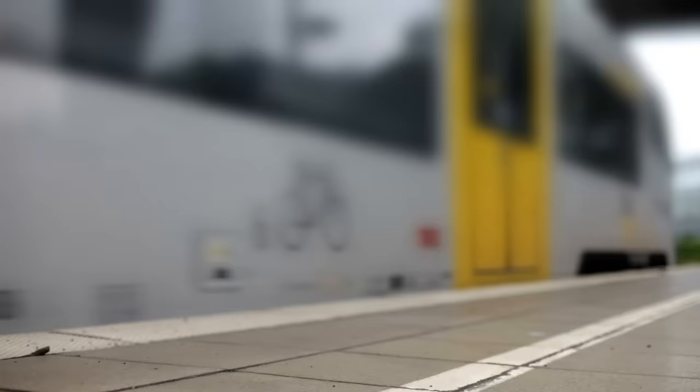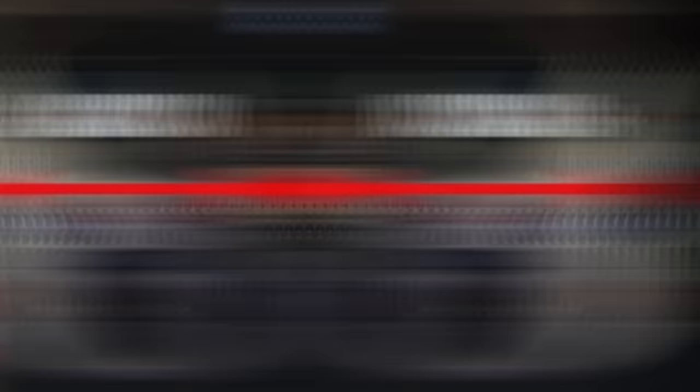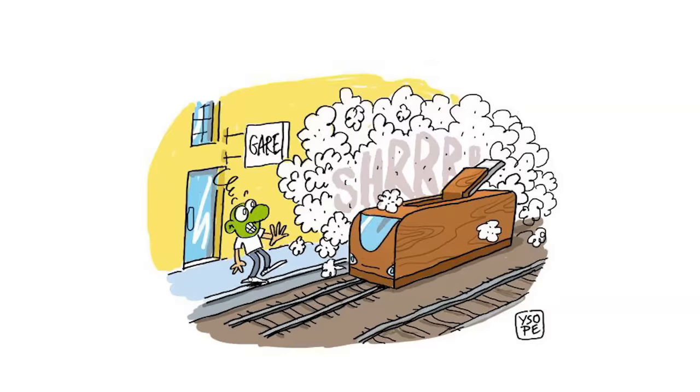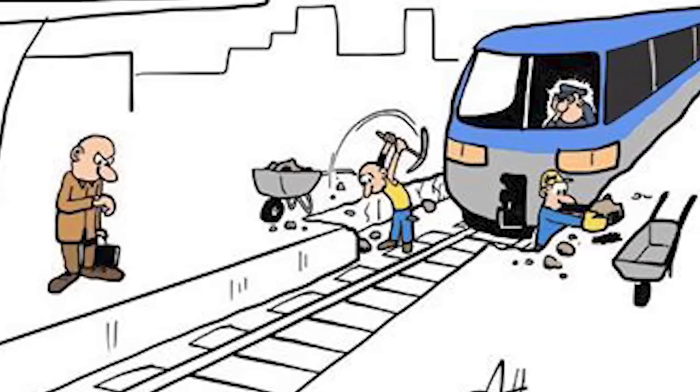The company had made an order for 2,000 new trains at a cost of 20.5 billion dollars, and provided the manufacturing company with all the details for how long and wide the trains needed to be to operate on the network. But they had made a huge oversight in collecting this data — they had only measured the stations built within the last 30 years. Some of the older stations had a much narrower space between the track and the platforms, meaning the new trains wouldn't be able to pass through. Rather than changing the trains, which had already been built, they were left with no option other than to alter more than a thousand platforms across the country, at a cost of at least $60,000 per platform, believed to have been in excess of a hundred million dollars in total.